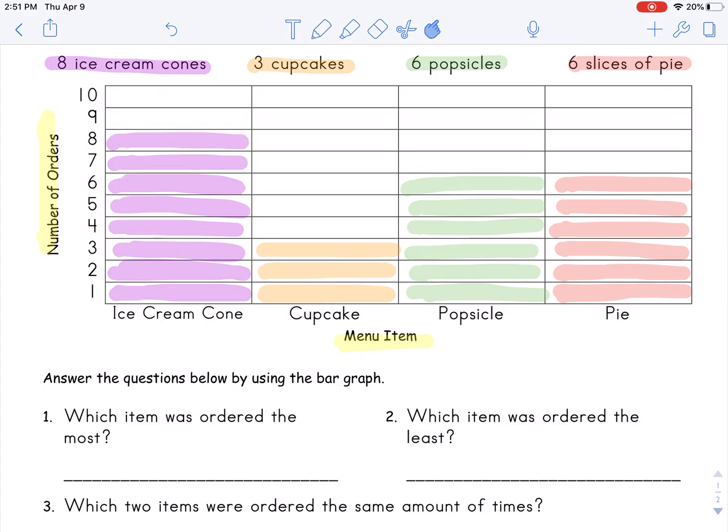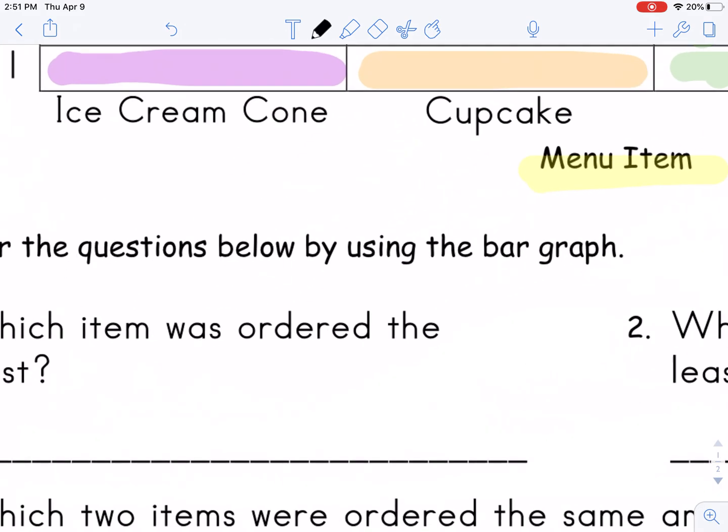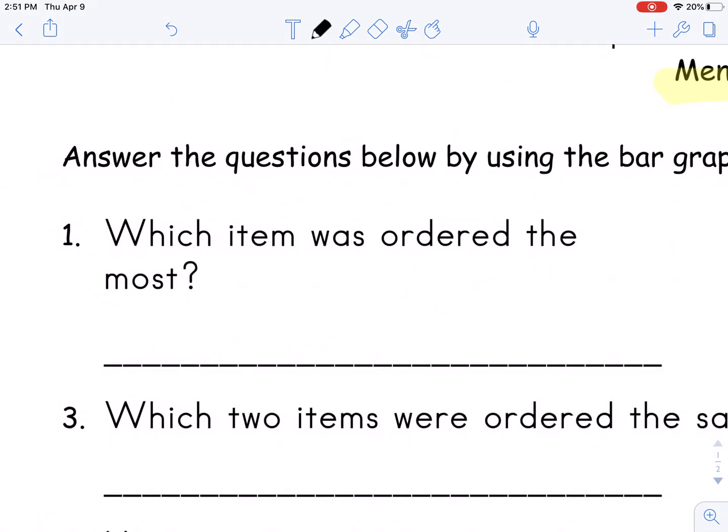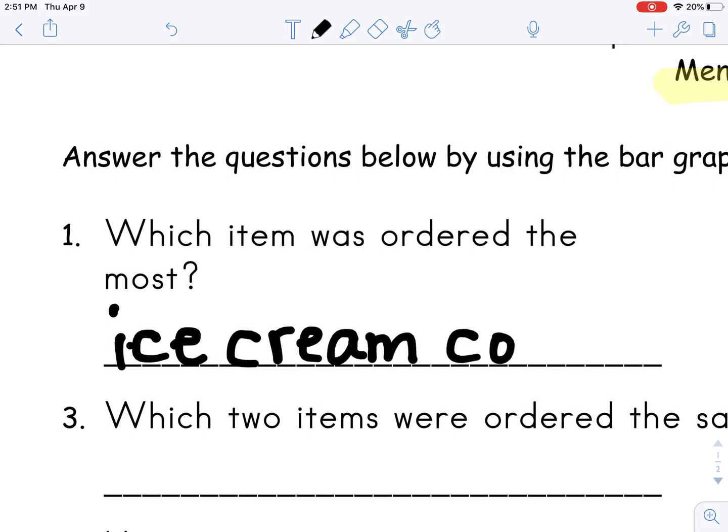That purple bar is the tallest bar. It has 8 bars colored in. So that means the ice cream cone was ordered the most. So I'm going to write that on the line. Ice cream cone. Nice and neat.